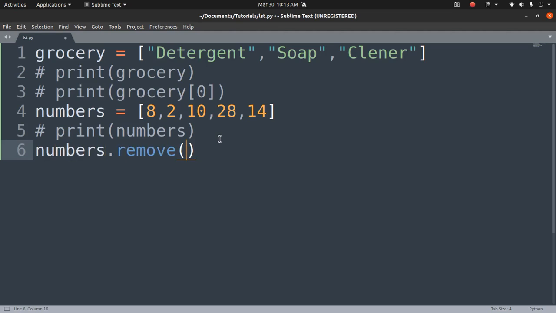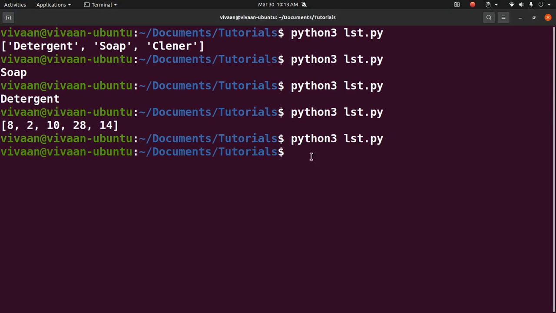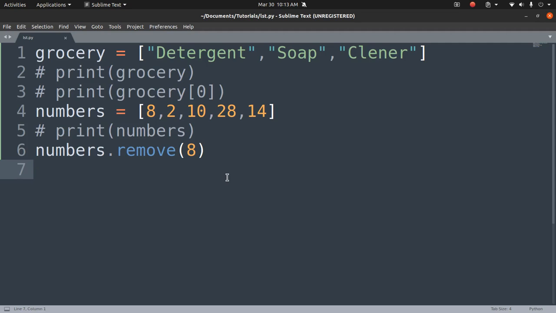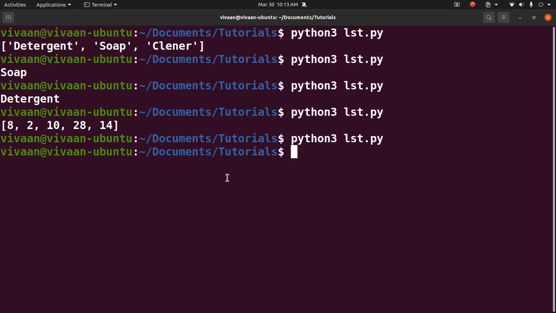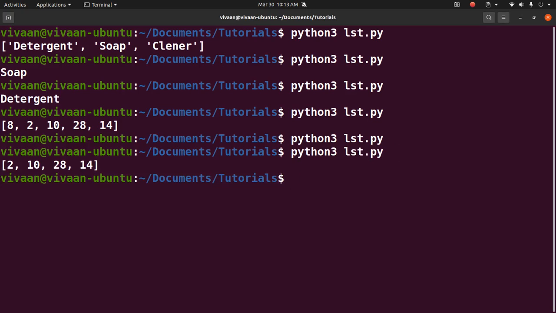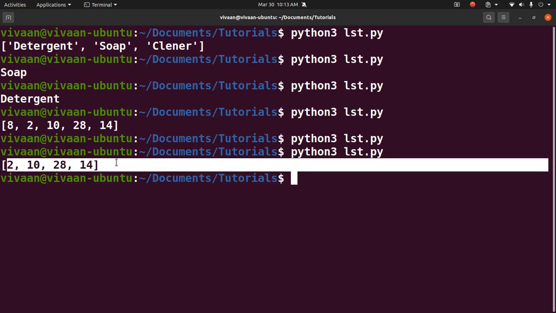So what we are going to remove is 8. Now we are going to run this program, nothing is going to happen. See, it ended. But if we now print numbers, and save it and then run it, see, 8 is not there now.